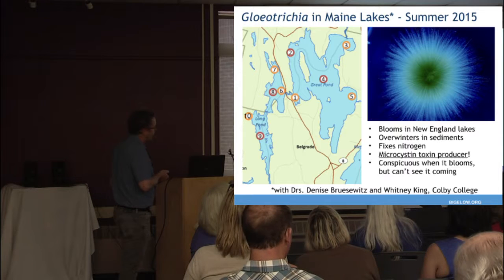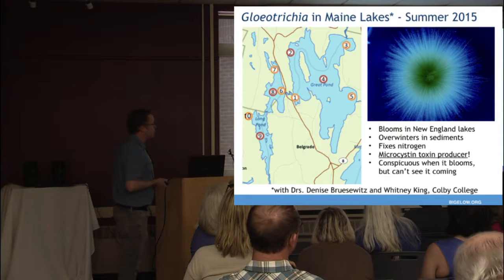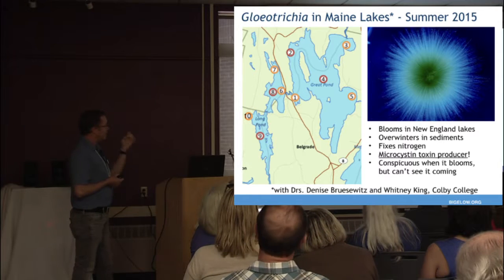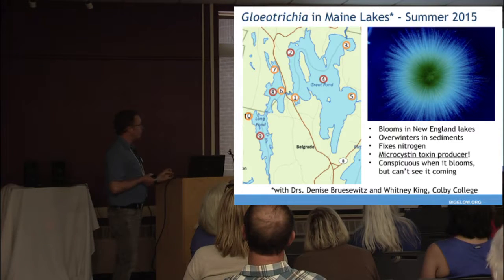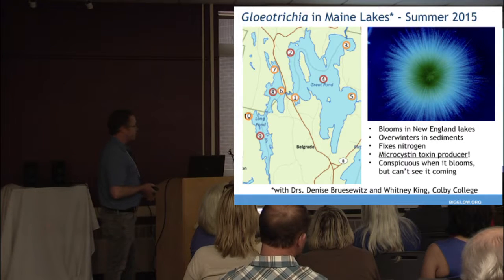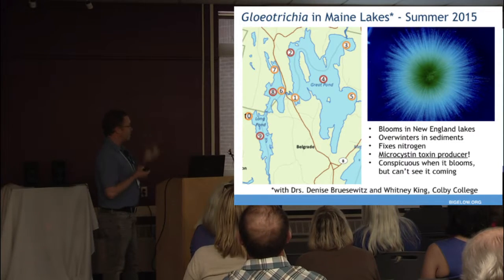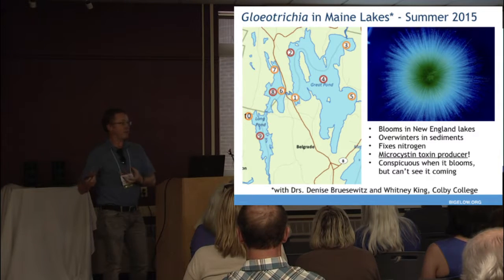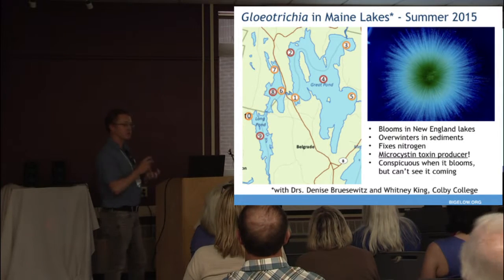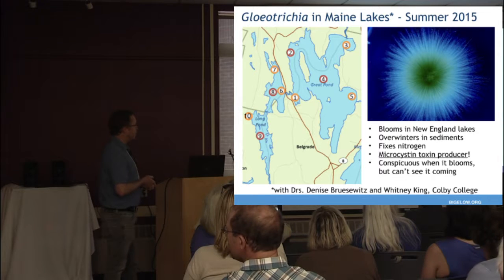Another interesting thing about it, it overwinters in the sediments. It forms these akinetes, which are like a resting stage. And so they'll spend the winter in the sediment. They can take up a lot of phosphate from the sediment. In the spring, they become buoyant. They rise up in the water column, and they start fixing nitrogen, and they've got basically an onboard supply of phosphate from the sediments. So again, they're sort of like their own little farms in terms of productivity.